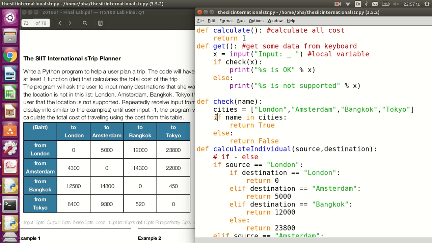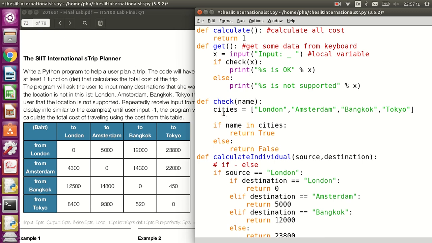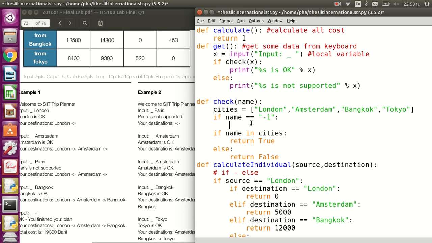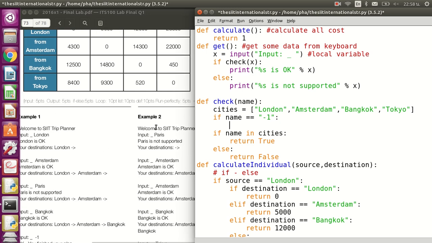Now if name is -1, I will need to exit the program.